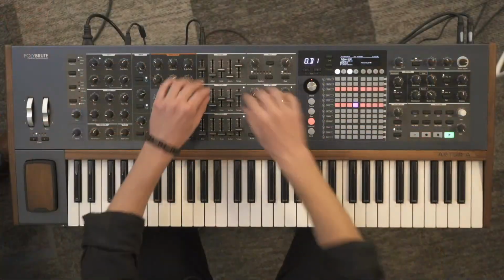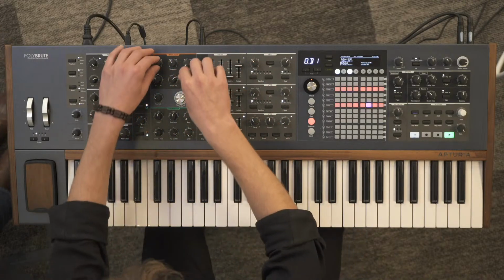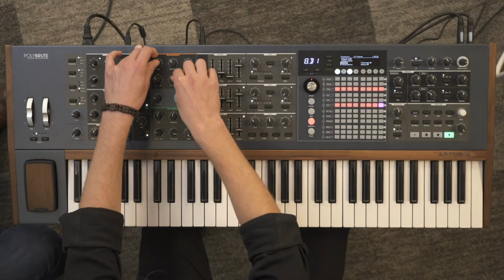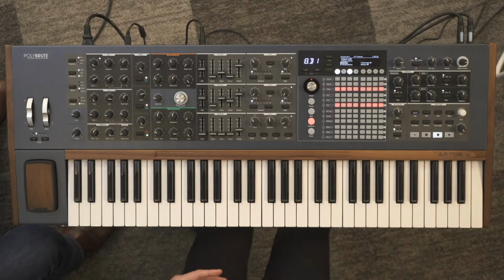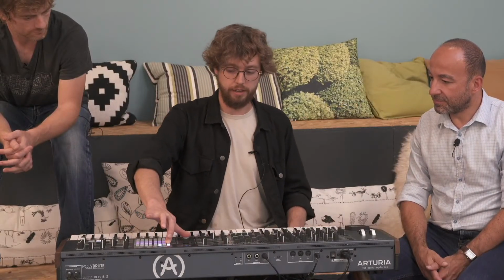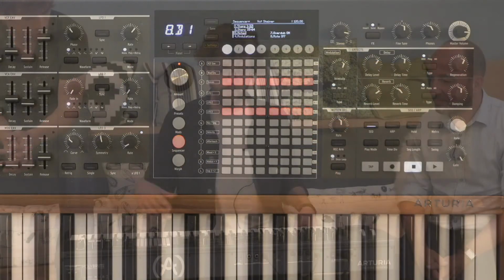Write some automations. Something like that. So you know, it's very flexible. You can go deep into editing, like select a step and then edit the notes inside. But let's not bother with that.